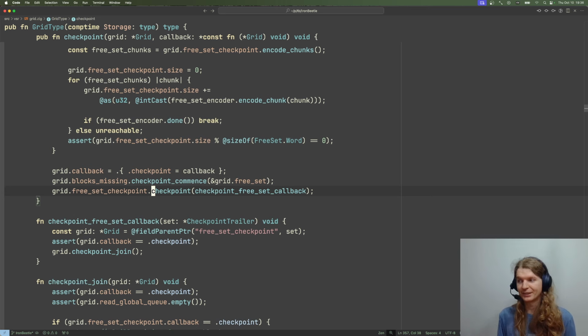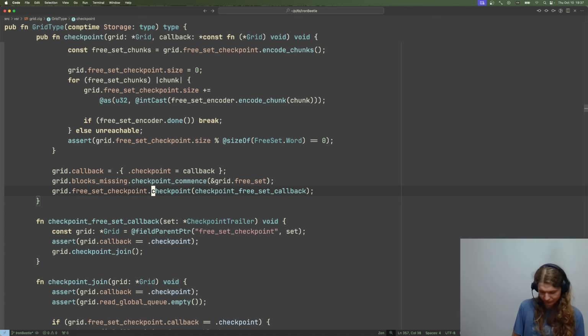We just maintain in memory a full bit set of allocated blocks on the grid. Again, this is where you think about memory hierarchy, where you think about how you could address a lot of memory on disk using just a few bytes in RAM. The thing here is that one bit in a free set addresses the entire block on disk, and one block is half a megabyte. So this is pretty significant amplification.